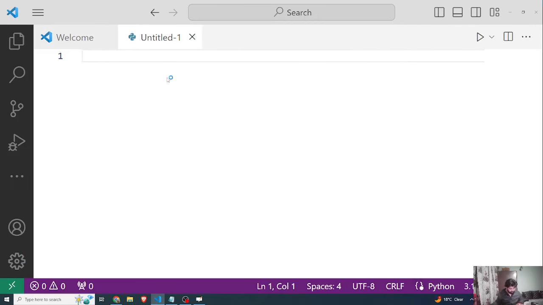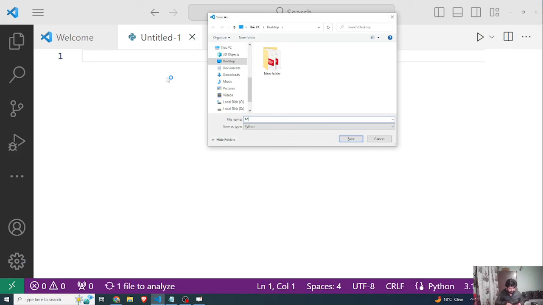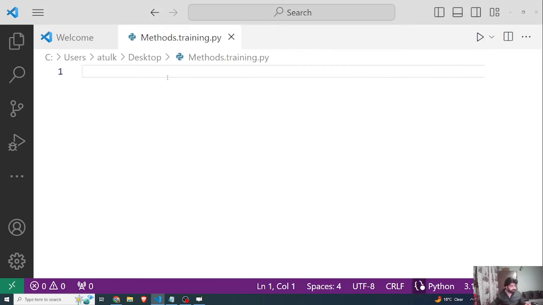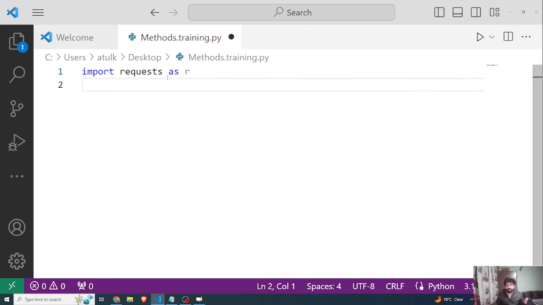I will name this file methods dot py, and I'll save this. Now I'm going to import the requests library. So I'll write import requests as r.